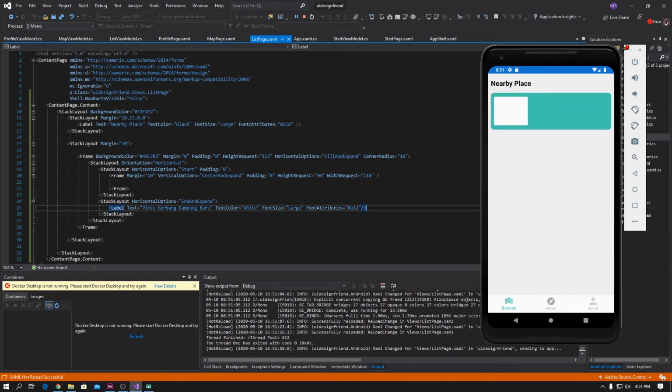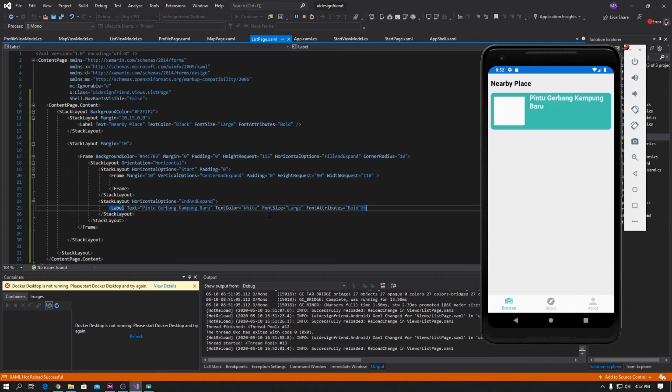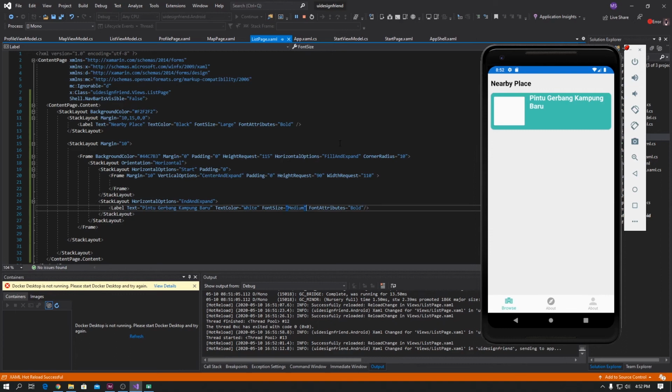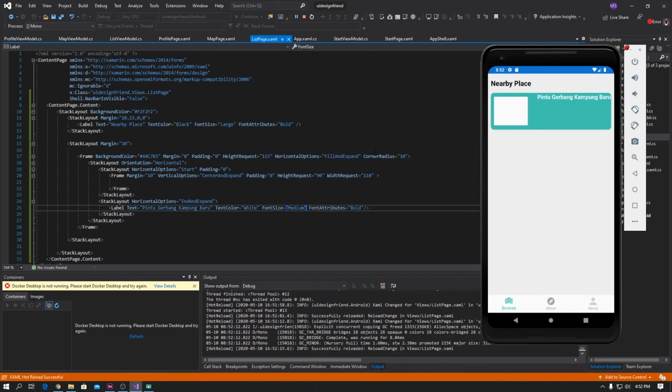So let's take a look. Yeah, but we had a problem because this font is too big. So what I'm going to do is change to medium. But we still had a problem here.